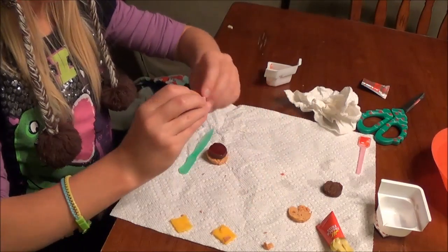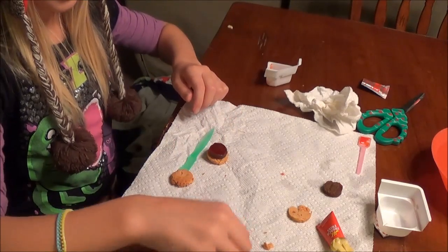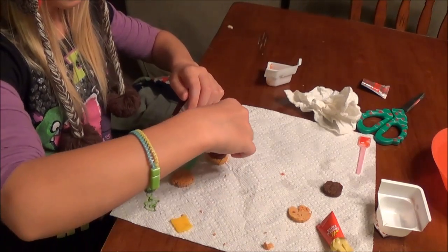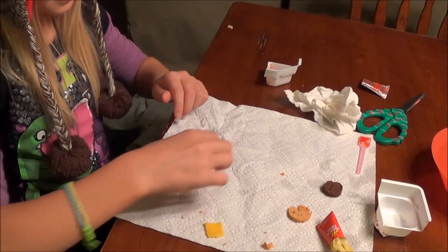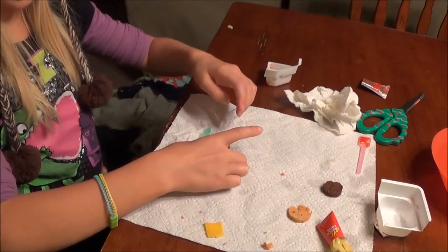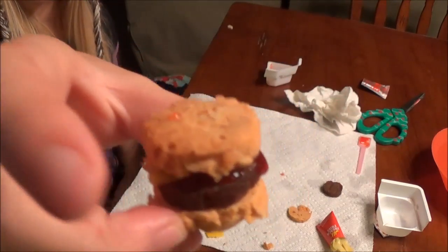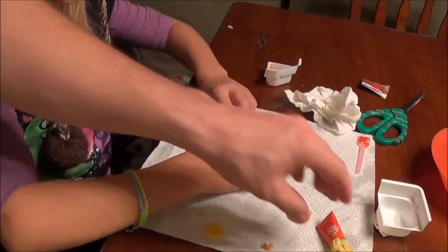I'm gonna take the top. Well, you still need your cheese. Oh yeah, I use this piece. Place your cheese on there. Nope, just the one. There you go. Place your bun on top. And there's the finished project hamburger. Without the flag, mine looked obviously way better last time, but oh well.